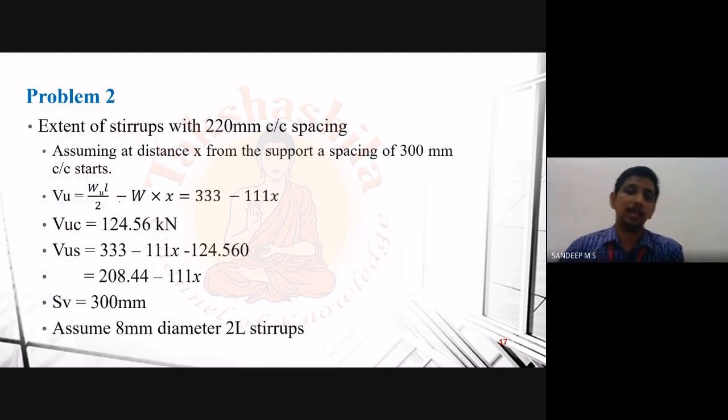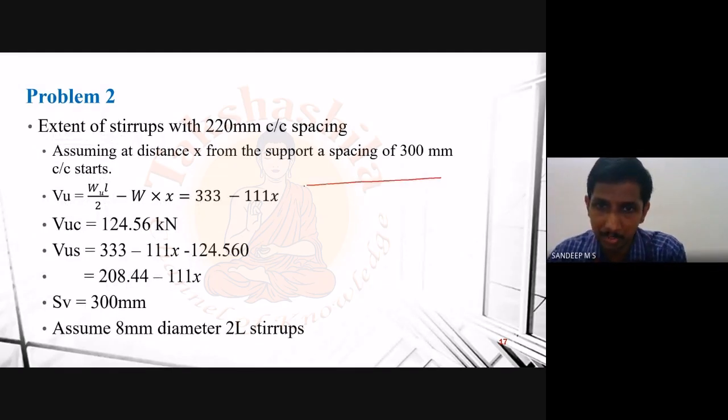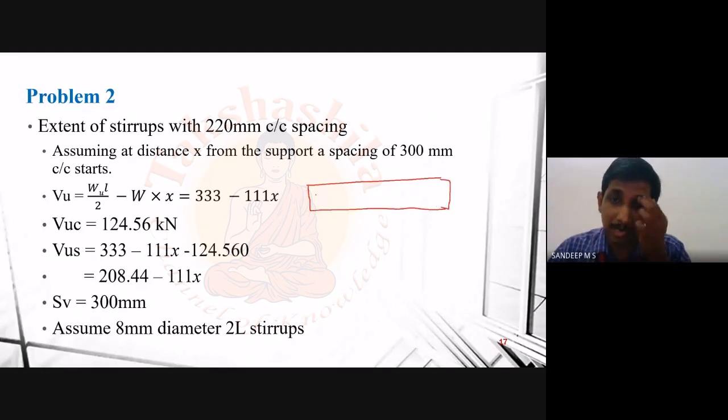Sure. So basically, for our beam, we have two results for our shear design. We have two values, one at the support section and another one at the midspan section, and we are interested in finding out from which location I can use the center to center distance of 300 millimeters. I am interested in finding this location. So right now I don't know the value of this location, so I will just assume it as X units from my left support. Now in the first stage I am just calculating the amount of shear force that is acting at this particular location, that is VU at this X.